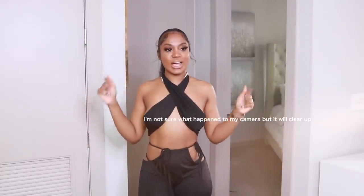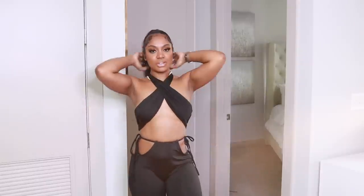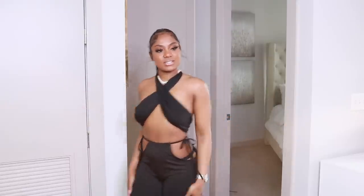Right, so we got another halter top vibe. I have another one of these, and I just needed something like this because I be trying to figure out what I'm about to wear when I just run out with my cousin, doing a little Lincoln drink. And sometimes I don't wanna be as basic, and sometimes I don't wanna be too dressed up. I just be like, okay, what we need to do? We need to find something to throw on, but still cute. And I feel like this will do it.